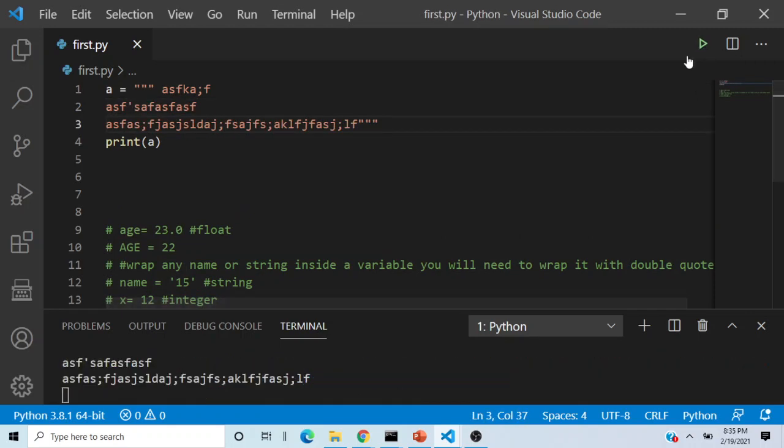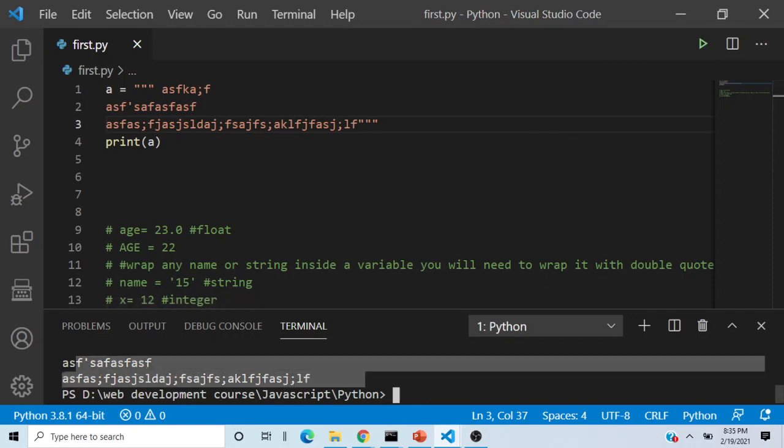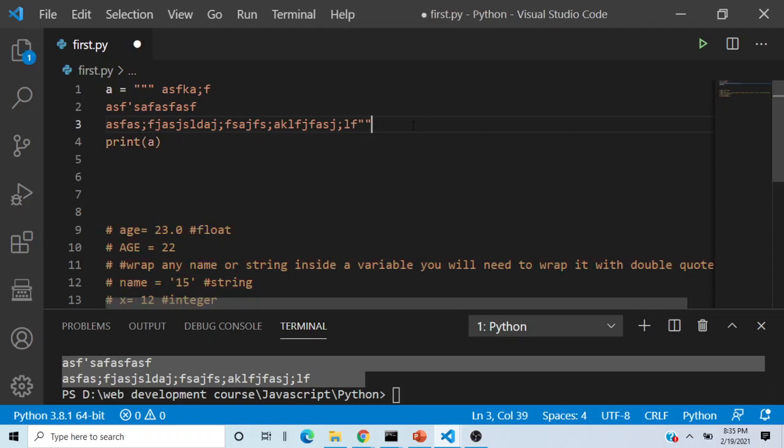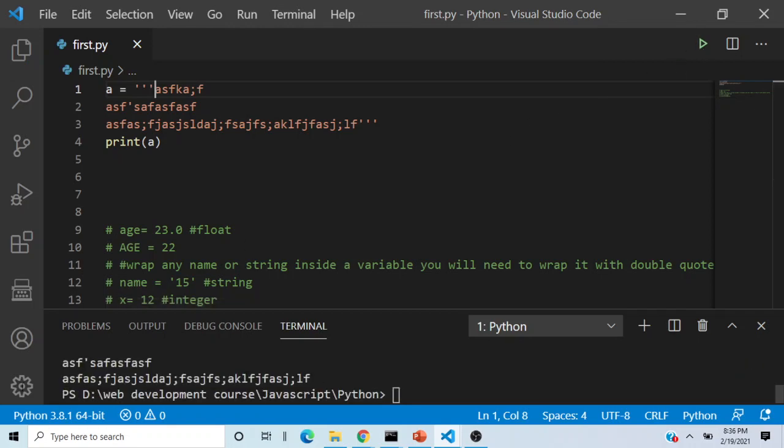Now if I press print, it will print all of the text over here. Or else you can use 3 single quotes as well. I always use 3 single quotes because that is much more understandable and very easy.